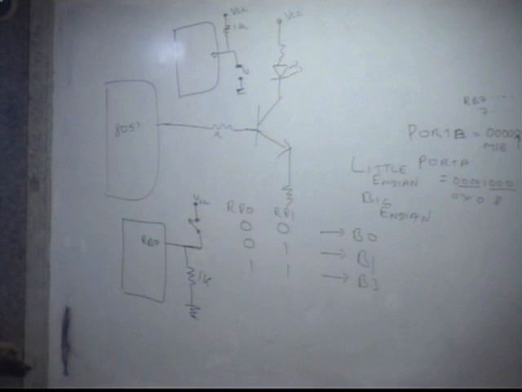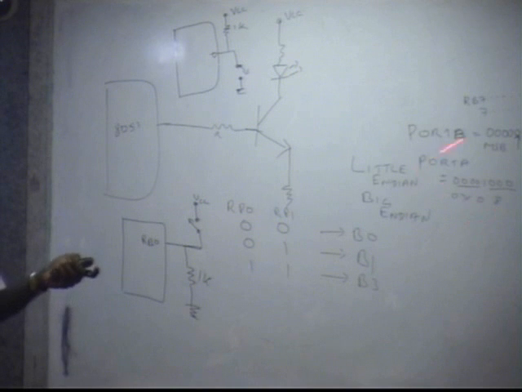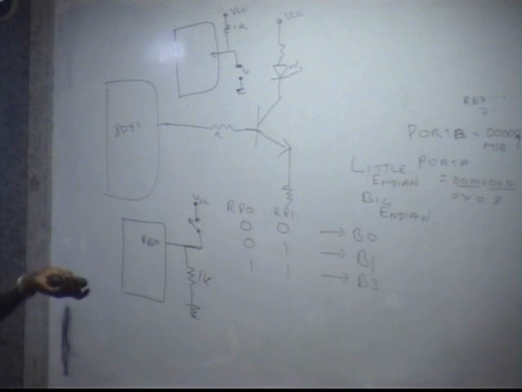In both these cases, how do I check whether the switch is closed or not? I need to check this bit, right? By checking this bit only, I can identify whether the switch is closed or open. So how do I check this bit alone? I can read the complete value and check it, or I can test that bit alone, testing whether that bit is 1 or 0, that is set or clear. That is done by using bit test file register skip if set.